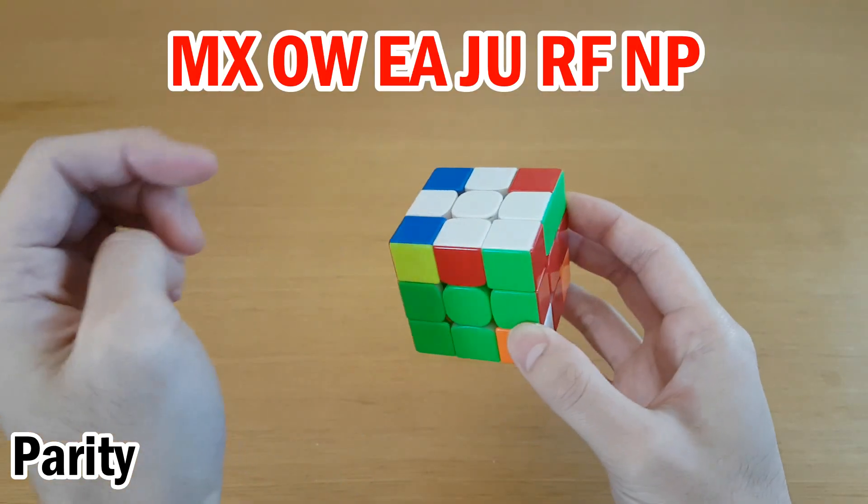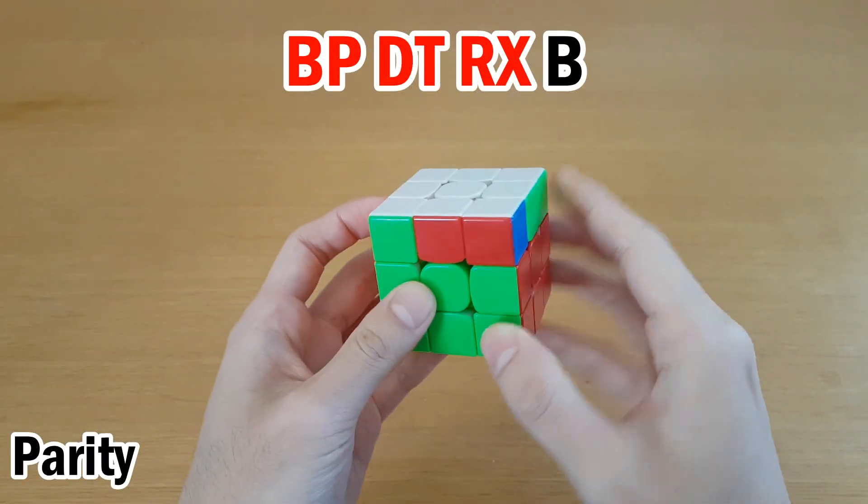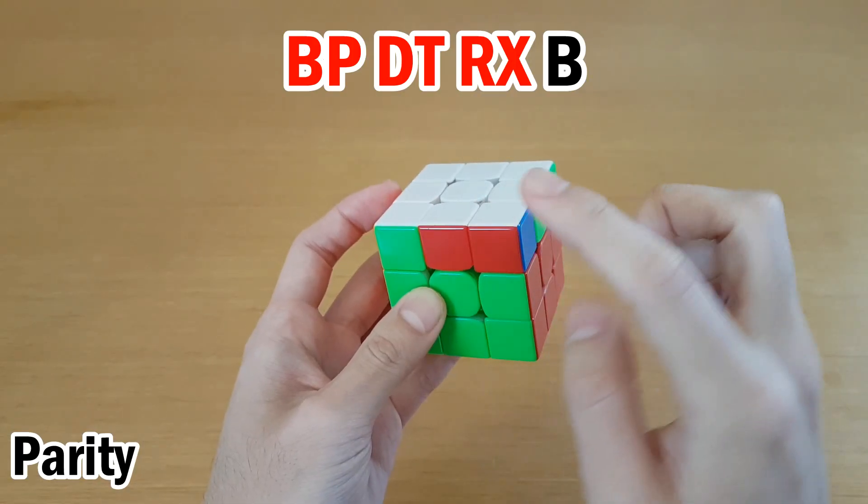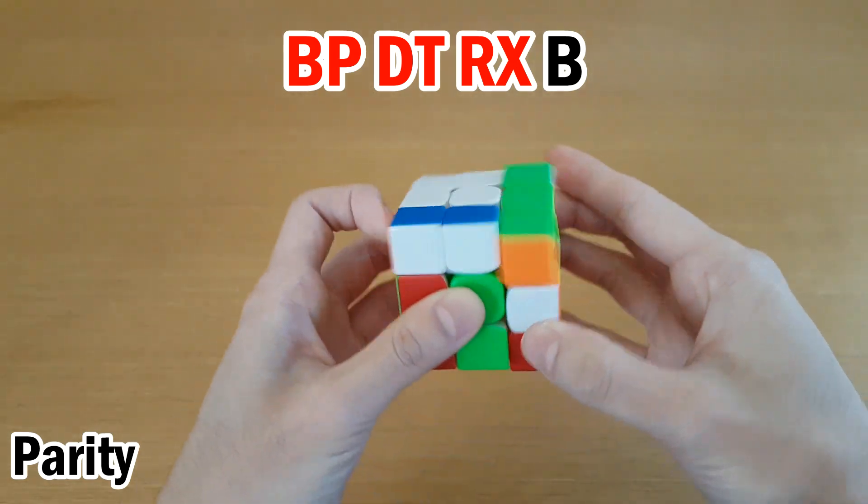After doing edges, these two would be swapped, but everything else is solved. After solving every corner target except the last one, you're going to end up in a situation with these two edges swapped and the buffer with some other corner swapped. From here, you do an algorithm that swaps both of these at once.